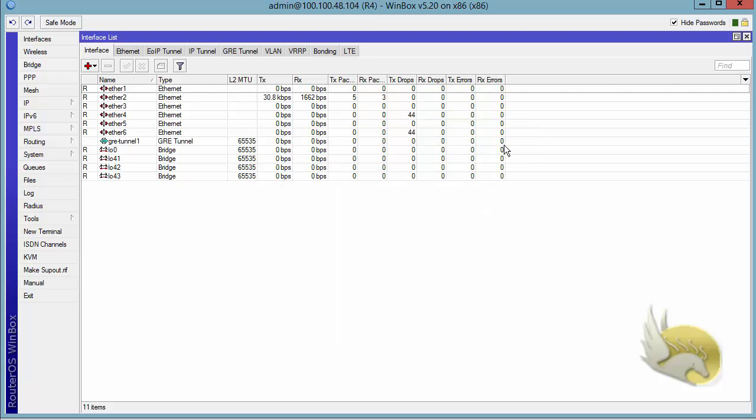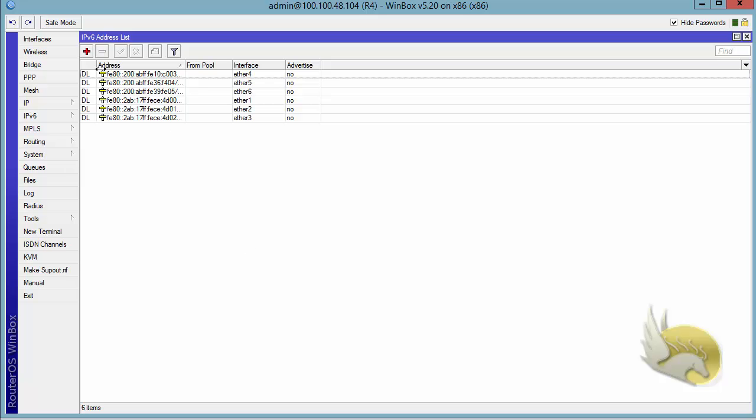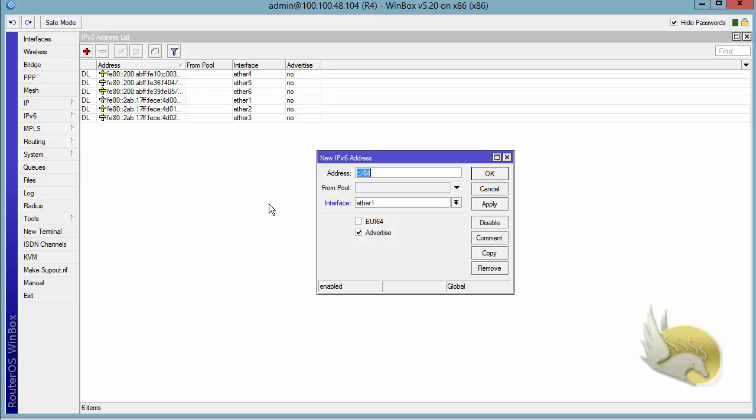Click on OK. Now I need to go to IPv6 addresses. Here I assign an IPv6 address in the range of the other site. The other site was 2001:34::3. Now this is going to be 2001:34::4/64. It's assigned to the GRE tunnel.